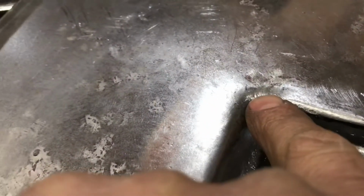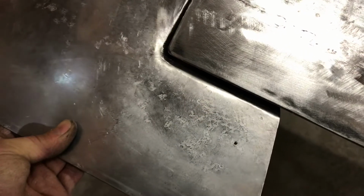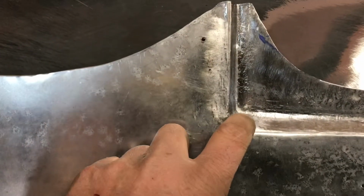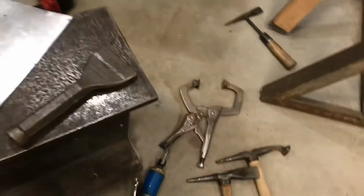shadows and everything. But see, I'm trying to sharpen this corner up a bit, and it wasn't quite fitting to the door the way I liked. So now it's starting to look pretty good. So I'm just trying to work this corner around a bit more here. So I'll just set the camera up and watch me do that if you want. It's pretty exciting stuff.